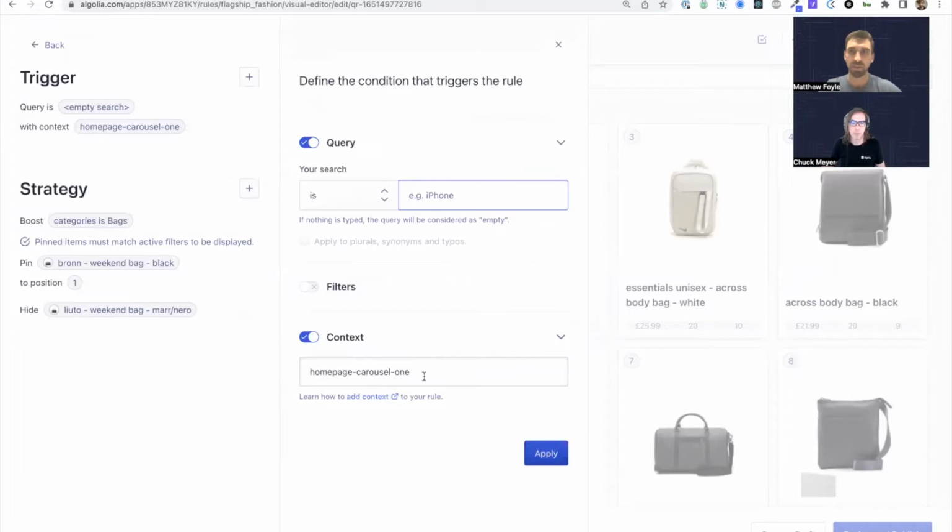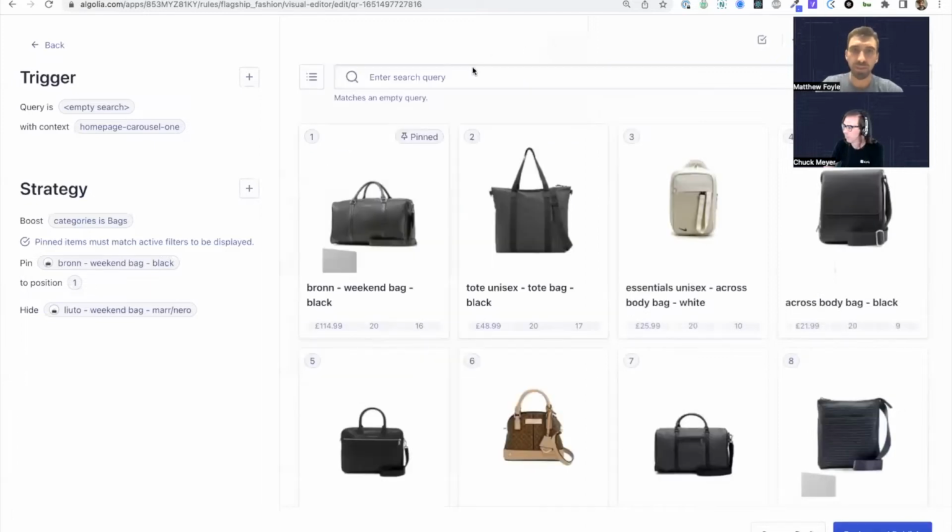So it's a simple string, and it's just a way of saying, hey, when this is triggered, show these products. So you could use it on your carousel, but you can use it in other places too. It's very compatible. That, in essence, is how we're controlling the carousels here. So we have 2 rules. When we review and publish, those will be put into production.